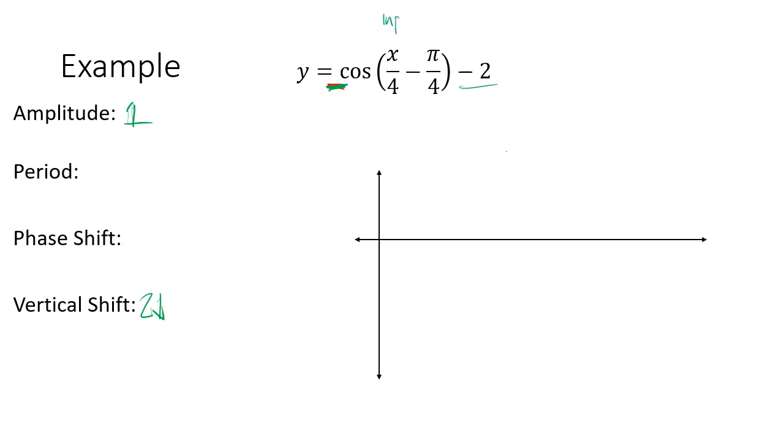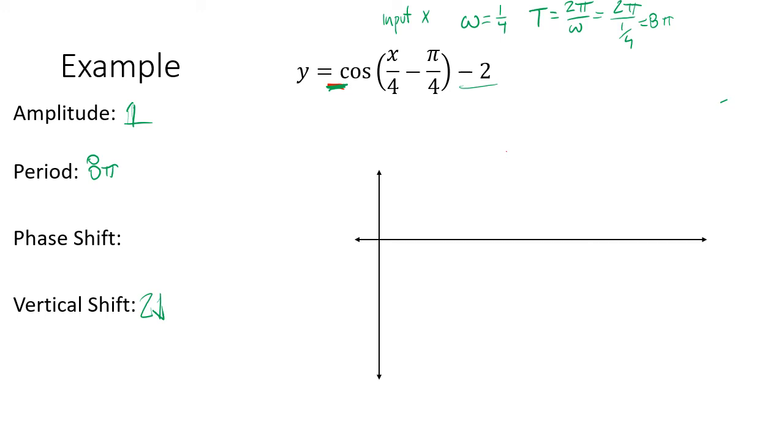Now, what's hard about this one here is we have our input. The input is x, okay? And what's being multiplied by x? That's omega, right? So in order to get x over 4 from x, we have to multiply it by 1/4, which means omega is 1/4. And if omega is 1/4, well, T is equal to 2 pi over omega. Now, it's only 2 pi over omega for sine and cosine because they have a fundamental period of 2 pi. Later on, when we talk about tangent, the fundamental period of tangent is pi. So for this one, 2 pi over 1/4, that is 8 pi. That is the period of this, which is big. It's 4 times the length of the fundamental period.